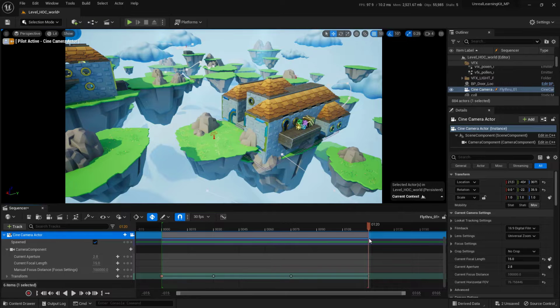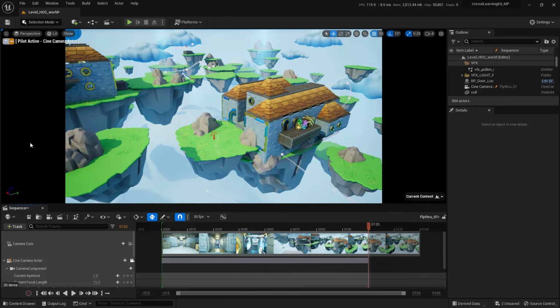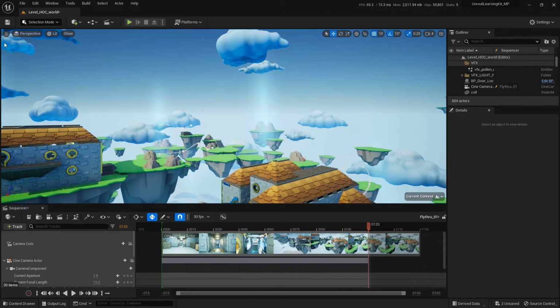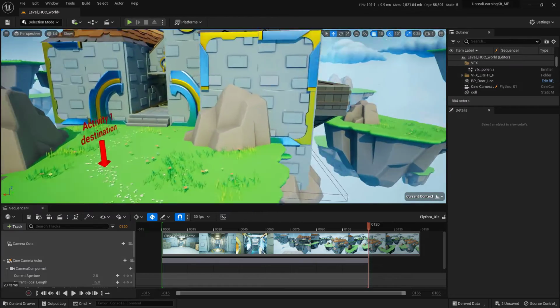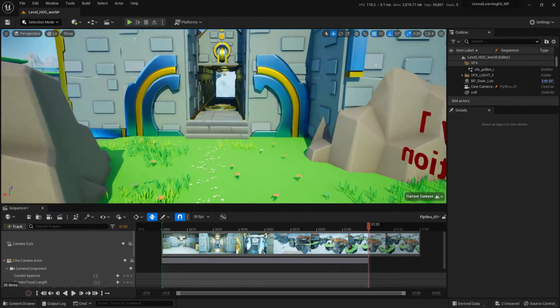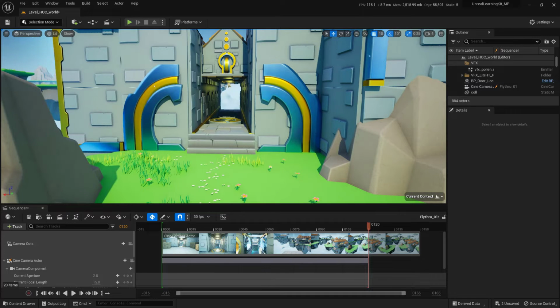Now we're going to create our second shot. Before I create my second shot, I want to eject from this camera by hitting my little eject button up here in the top left-hand corner. So click on that. Now let's get my camera down where I want it for my second shot, like so. I'll have it fly through this one as well, and we'll create another sequence.